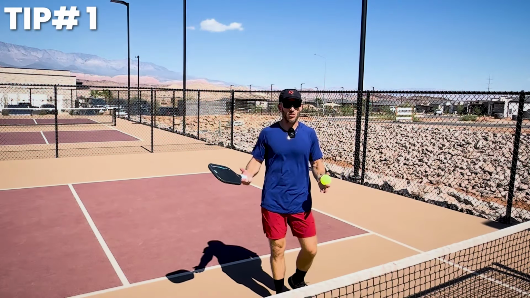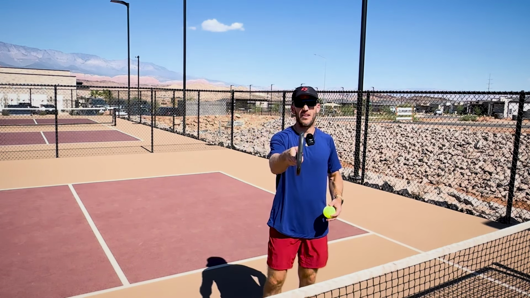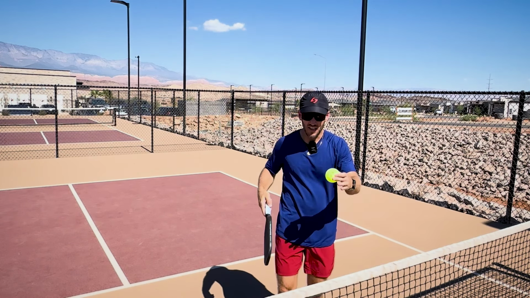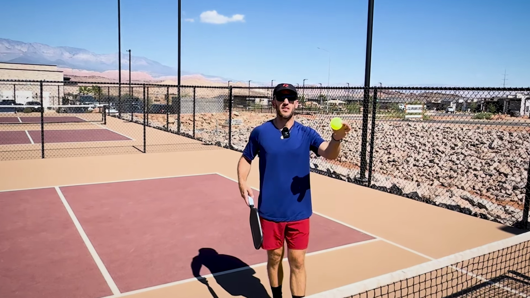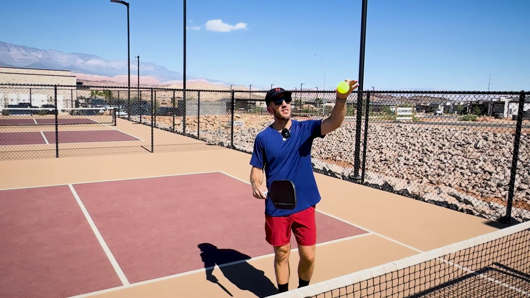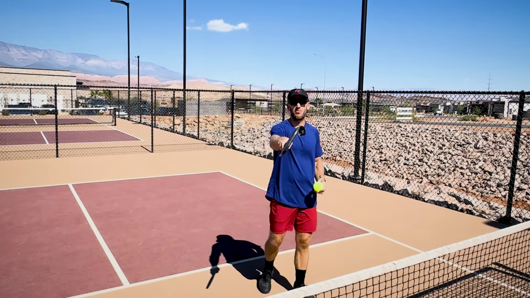So a few things that we can work on for a counterattack instead of a reset is our paddle angle. Usually with a reset, our paddle angle is tilted slightly up, and that way we're just hitting the ball. It's soft, it's okay. It will be up to go over the net, but then drop shortly after. Then it's not attackable on the other end. But if we want to counterattack, we don't want to counterattack up. If we're counterattacking up, that ball is going to go long, the opponent's going to dodge it, and then we won't win the point.